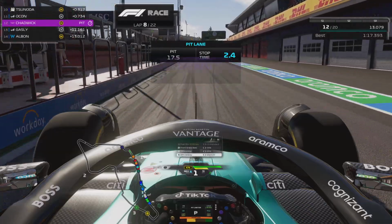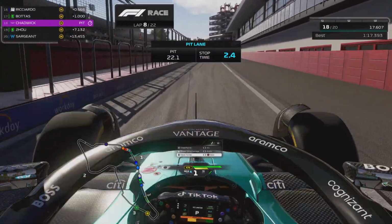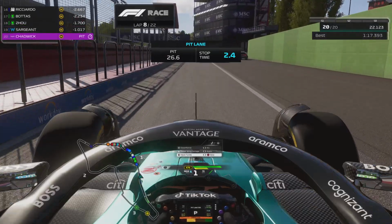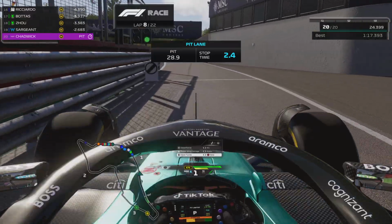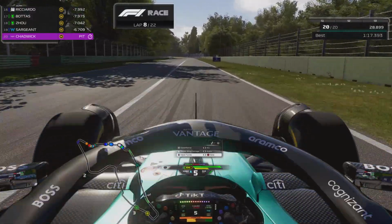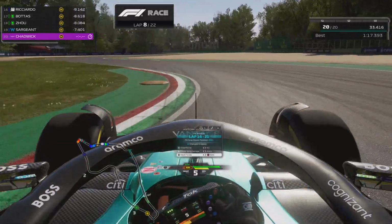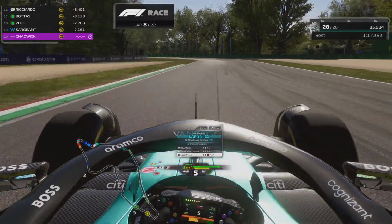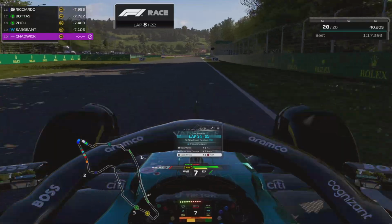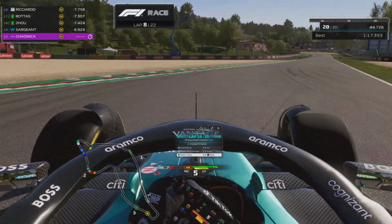So I think our next time out is going to be lap 16 for our second stint to begin. So it's going to be pretty much towards the end of this race, I think. You only have to stop once now. One stop left. Lap 14, okay. So we're going to be pushing towards like lap 16. It depends on what the tires are looking like, and then we'll assess it when we get to that point. But right now we've got to catch the field.